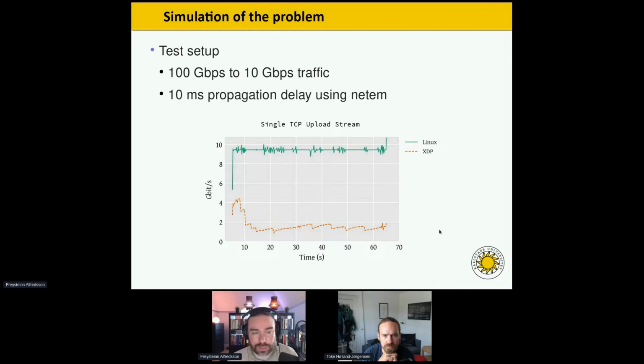So another simulation to show the issue of not having any queuing support is this test that we set up, where we have a 100 gigabit network interface sending traffic to a 10 gigabit interface. So there's an obvious difference in capacity. We increase the propagation delay to simulate a longer distance.